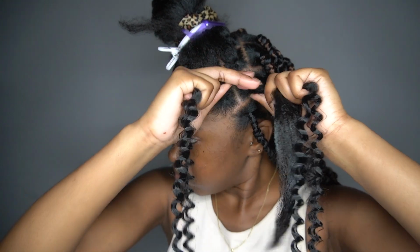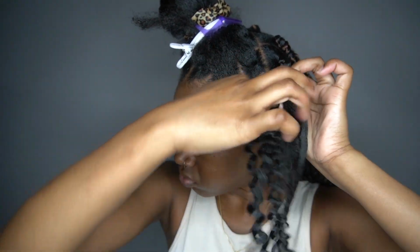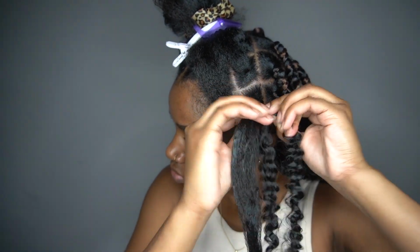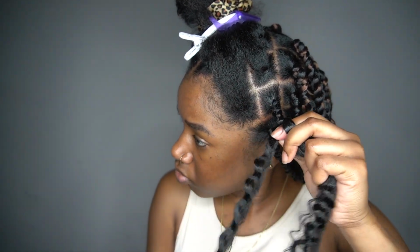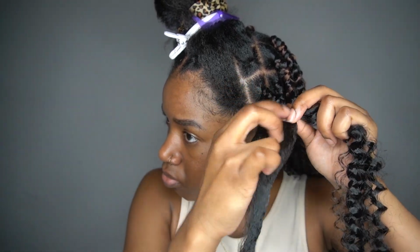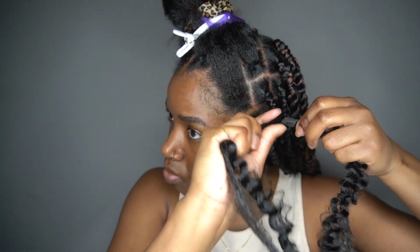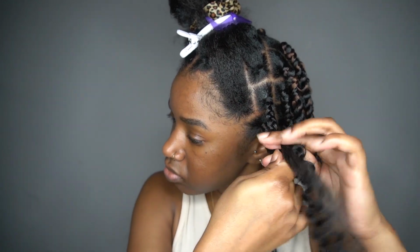And so I'm still applying it from underneath and doing the same technique, like braiding it an inch down and making sure that my hair is gripped tightly so the hair can stay secure and the twist doesn't unravel too much where my hair is. Another thing to keep in mind, when I was gripping my twist, after I made sure that my ends were well blended, about 2 inches down, I began to just twist it regularly as if you would do a 2-strand twist.